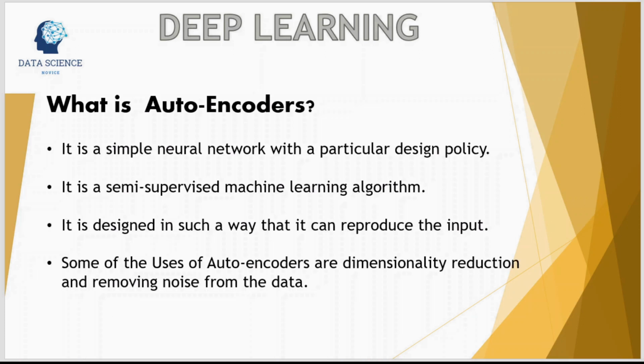So what is an autoencoder? It's a simple neural network with a particular design policy. And what is this policy? We will talk about that in a later part of the video. They are a class of semi-supervised algorithms because during training we sometimes use historical data with correct labels. However, during the actual use of autoencoders, we won't be able to use the previous evaluation metric, or in this case, RMSE. It is designed in such a way that it can reproduce the same data that we have seen in the example. We just have to put the same data as the output during training.